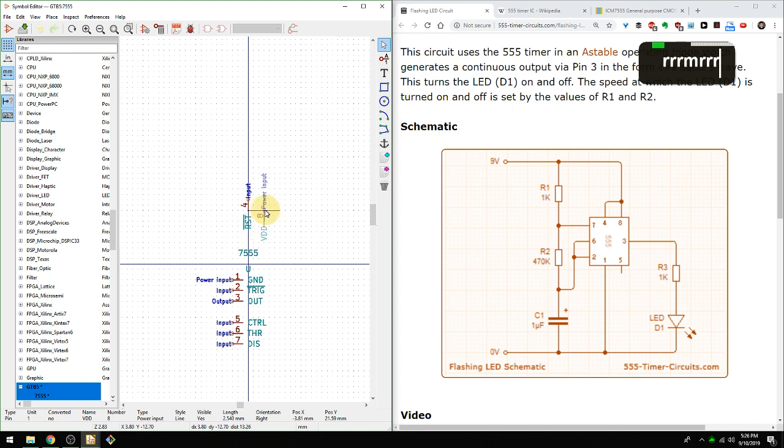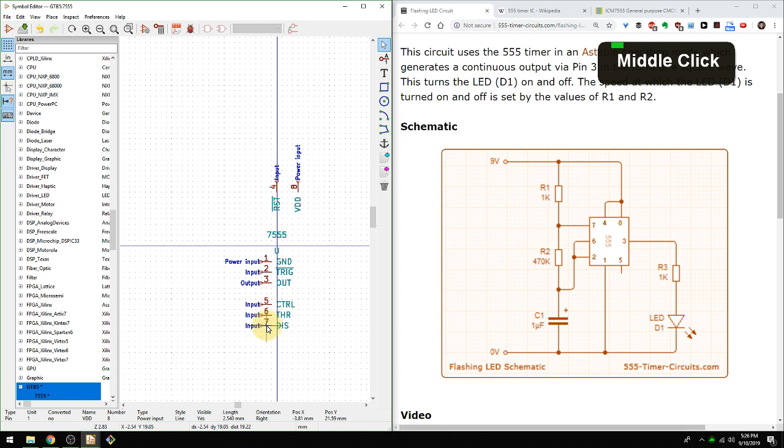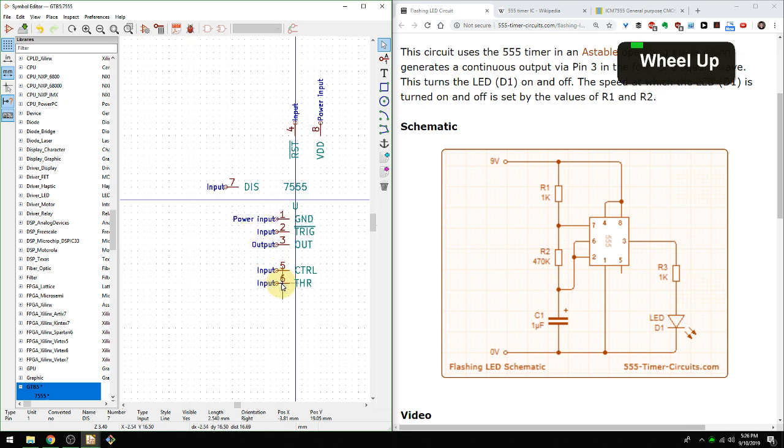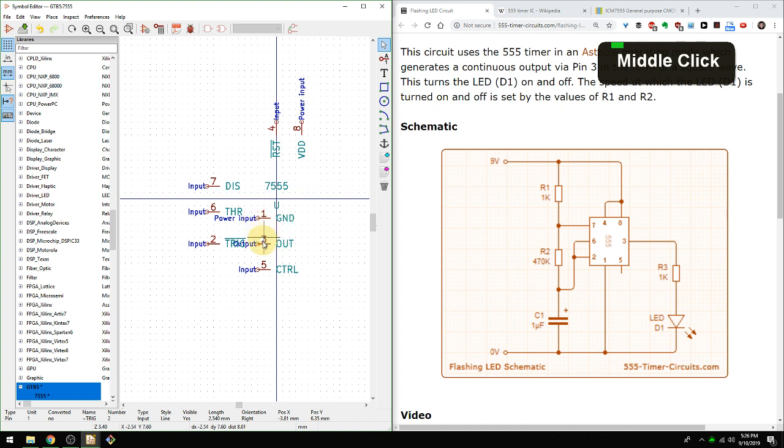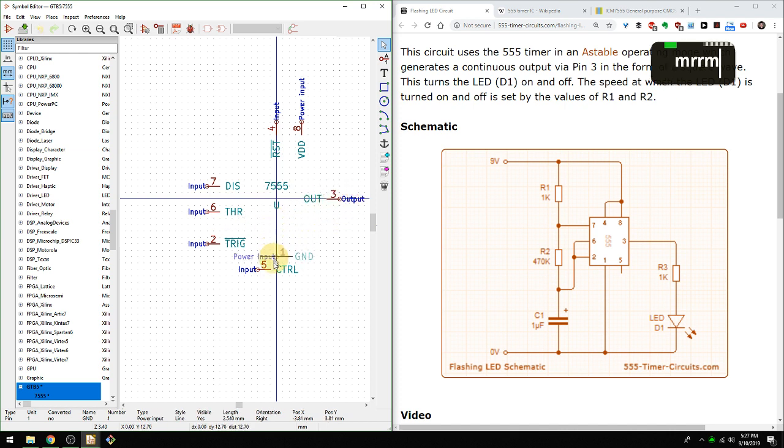I'm going to grab 8. Okay. Usually I just try and get them in the same general area as the drawing, if I'm trying to replicate a drawing. Okay, then we're going to put 6 here. Once again, you see I'm just mousing over, hitting M in order to grab the component and move it, or grab the pin in this case and move it around. So ground is going to be on the bottom. We'll move 3 to here. So you have to rotate this one around. And then I'll move these both to the bottom side here.